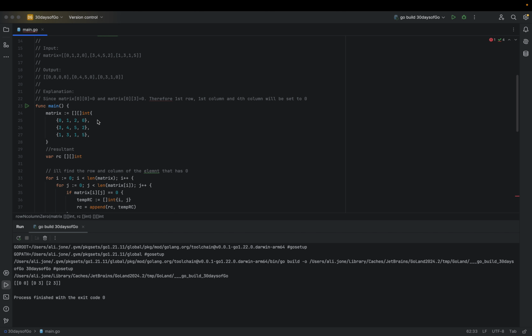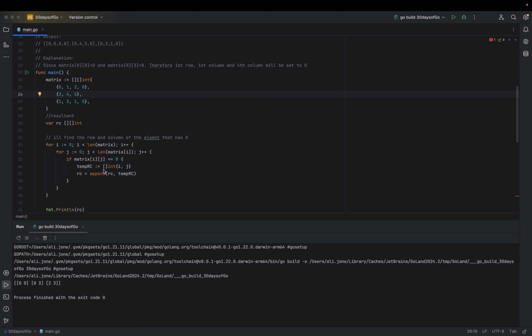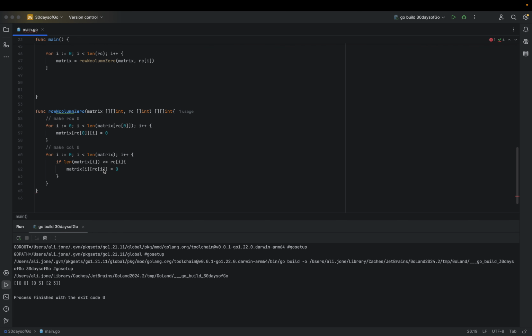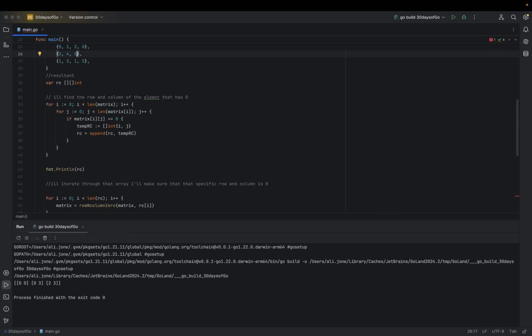So the length is 4, the length is 4, right? And the length would be 3 if in any case this is 3. So it will say I want to access I equals to 3, and the length is 3. So the length should not be equals to, the length should be greater than, right? You get the point.